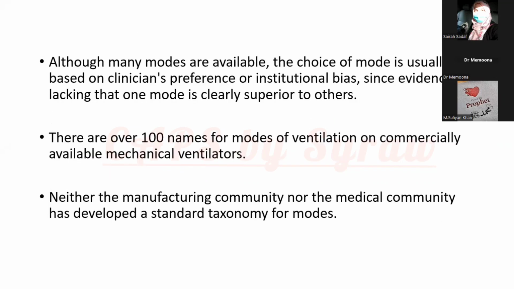All right. So, although there are many modes available, the choice of mode is usually based on clinician's preference or institutional bias. And since the evidence is lacking that one mode is clearly superior to others, there are different practices in different hospitals. There are over 100 names for modes of ventilation on commercially available vents. Neither the manufacturing community nor the medical community has developed a standard taxonomy for modes. Furthermore, a mode can be named differently in different ventilators by different manufacturers.